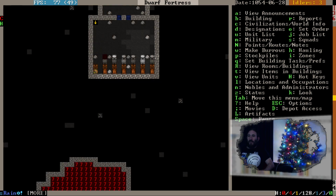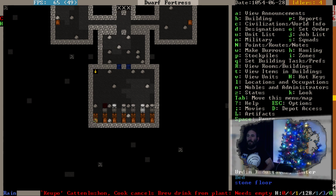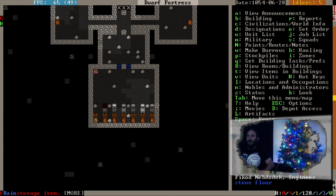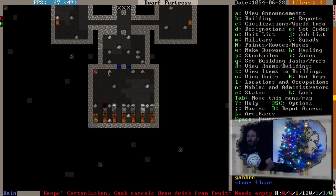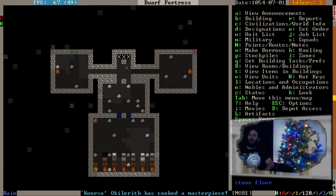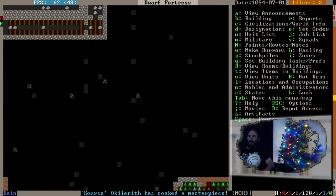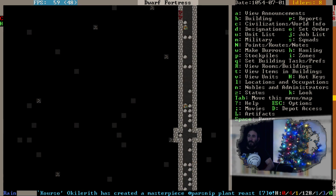Be lovely. We've actually got somebody in the hospital already, and there's somebody here sleeping, the engineer. Oh, isn't that lovely? Erdim the hunter and Ficod the engineer having a little lay down slash snooze in the hospital. Marvellous. Bloody marvellous. So, let's have a look at our little system.